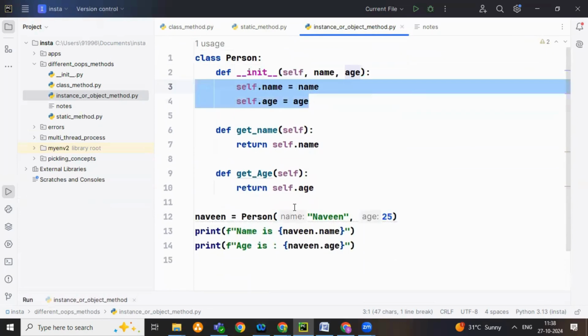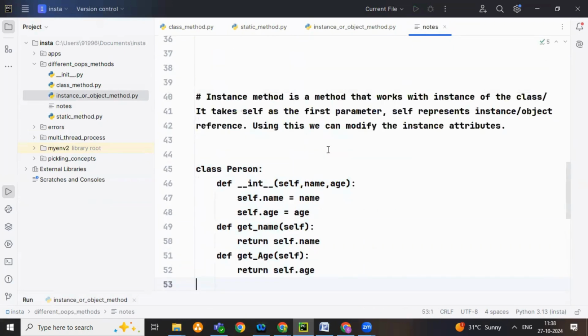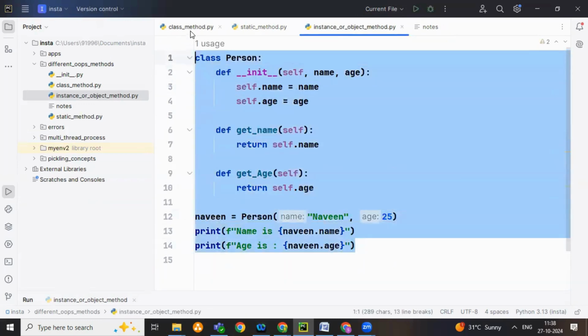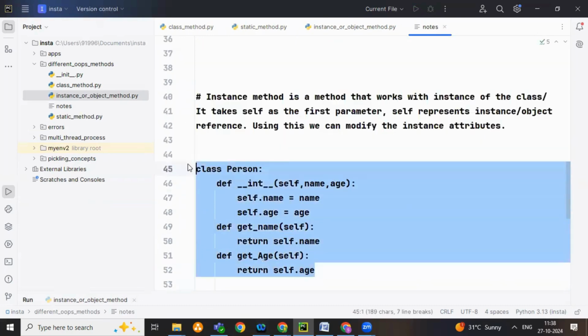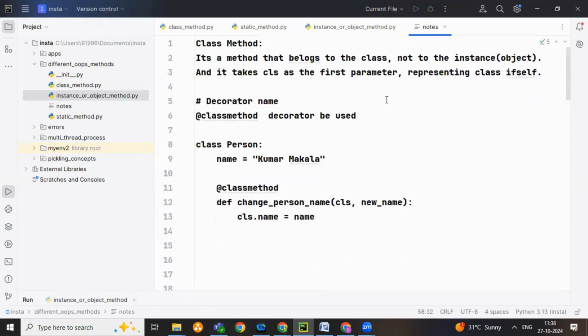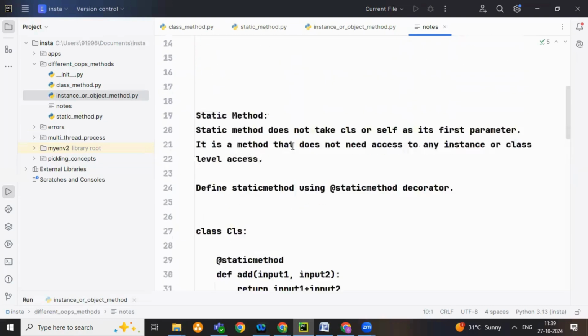Yes, clear, huh? Since these three are very important, and this is a damn sure interview question, guys, my expectation is you can do one thing. Take a paper, for example, and in the same page make a rectangle shape with two lines. In one place you have a class method, in one place an instance method, and last a static method, and you should write the definition and an example for each. That will be easier for you when you're referring to it.